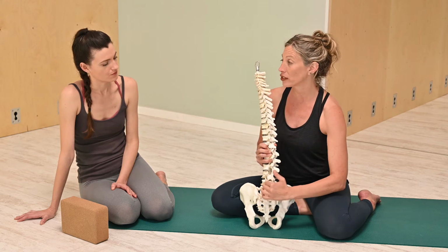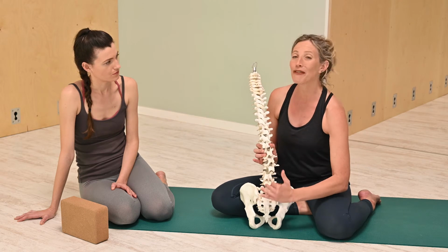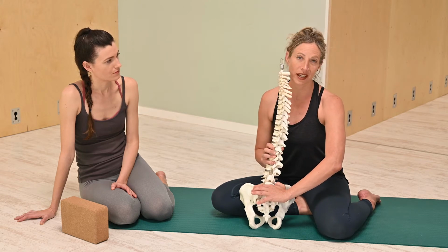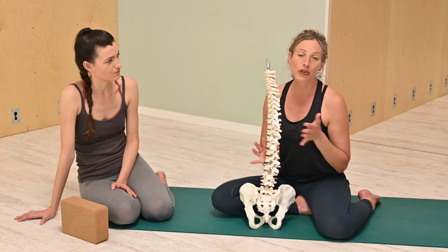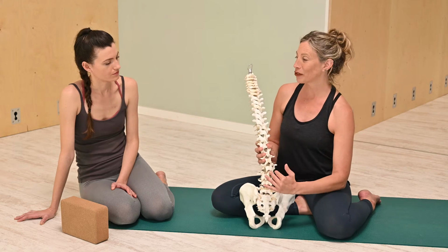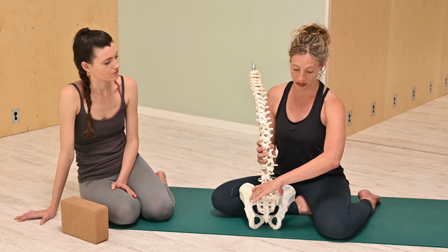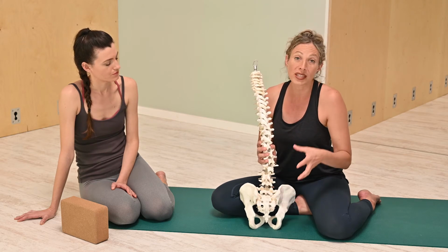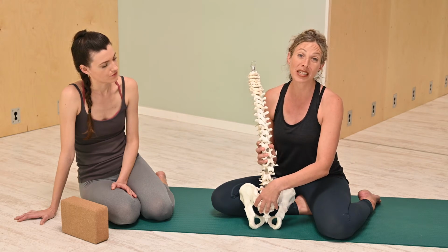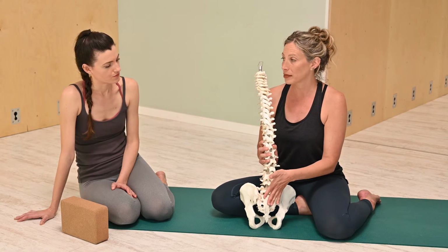in the sacroiliac joint. Now, for people who are more stable, this isn't so much of a problem because they don't have a lot of movement anyway. So even if they root the sitting bones, it won't really impact the sacroiliac joint because it's stable. But for those who have instability, every movement in the spine causes a reaction in the sacrum in the opposite direction. And therefore, if we keep our pelvic bones very stable, the only thing that can move to counteract the movement in the spine is the sacrum. And this can cause, again, sacroiliac joint problems.